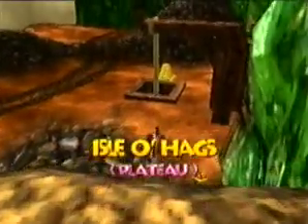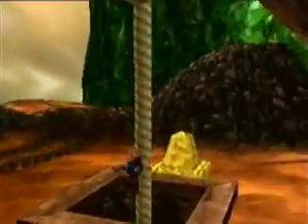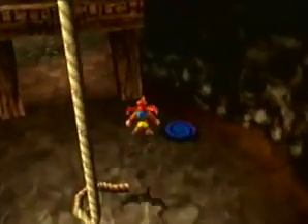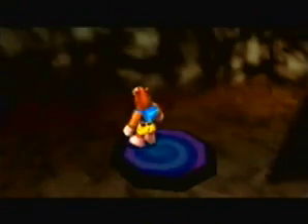Okay, so next I'm actually going to go back to Glitter Gulch Mine and get that one Jiggy. I know there's 2 left in that world, but for right now I can only get 1. So might as well, while I'm here, go ahead and get it. Okay, let's see. I think the area I want to go to is outside the crushing shed, close to that area.